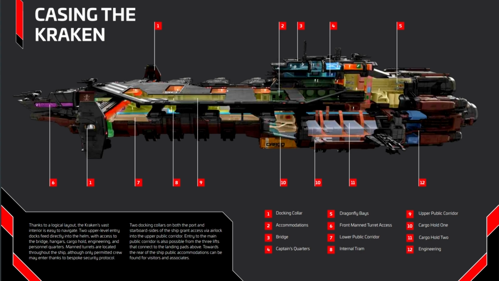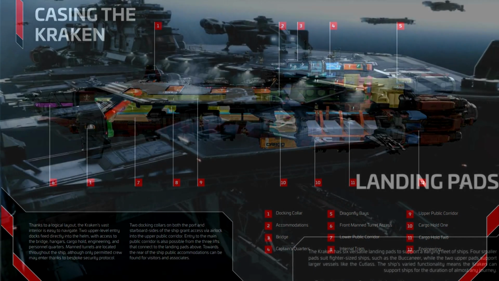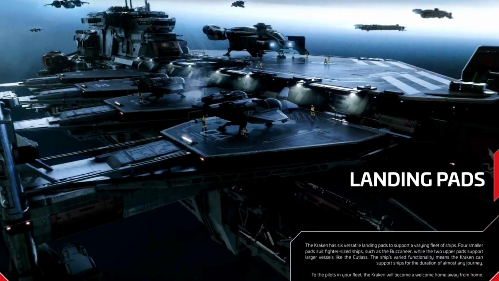I think there's a tram system in there as well, which will be useful, which gives us a total of 3,792 SCU. So quite a gargantuan cargo hold there, along with a Dragonfly bay, which is awesome, and of course the two hangars for ships.